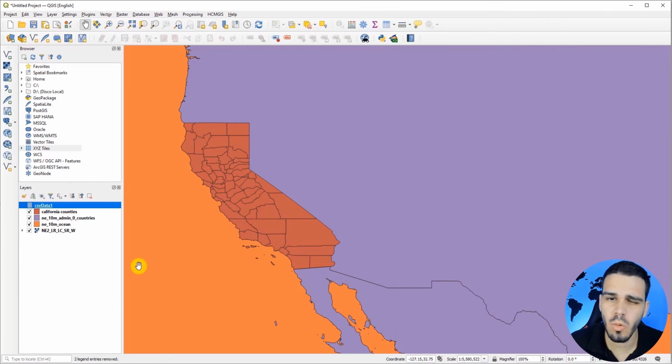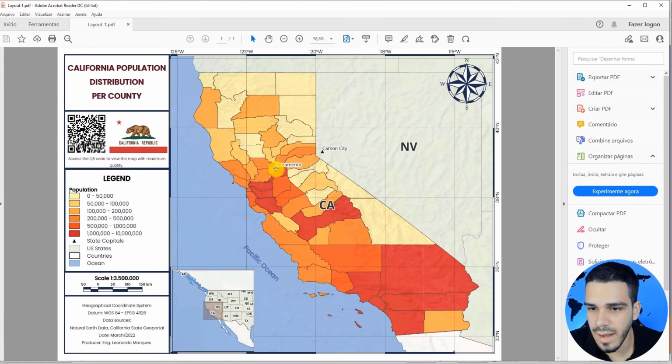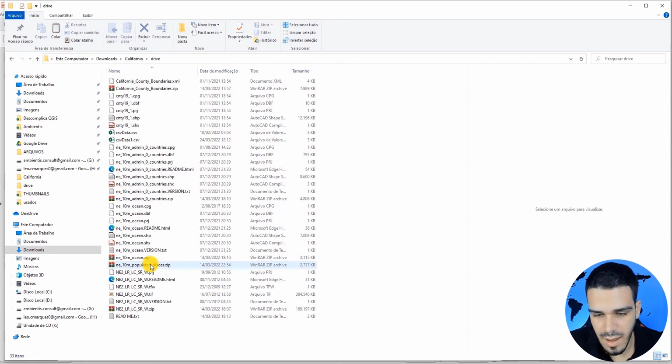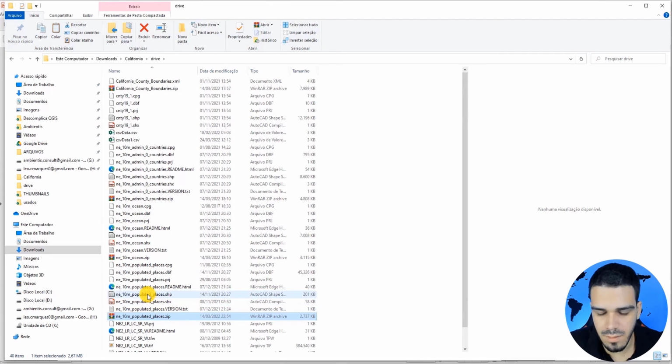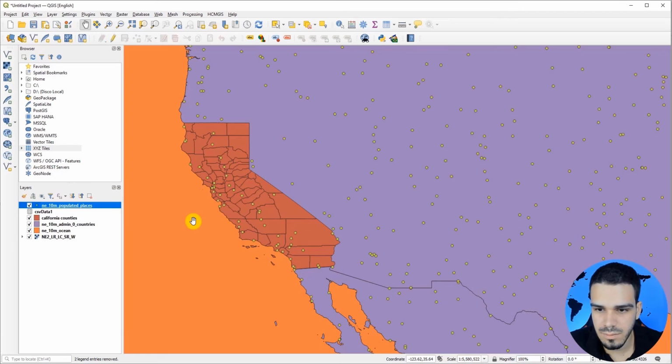Well, there's just another one layer that I forgot to add. It's the capitals. Just let's go here and add as well. It's the populated places. Let's extract and drag and drop the shapefile.